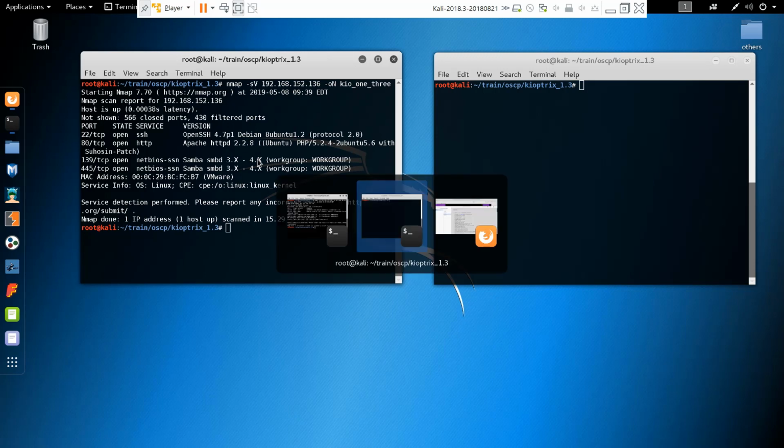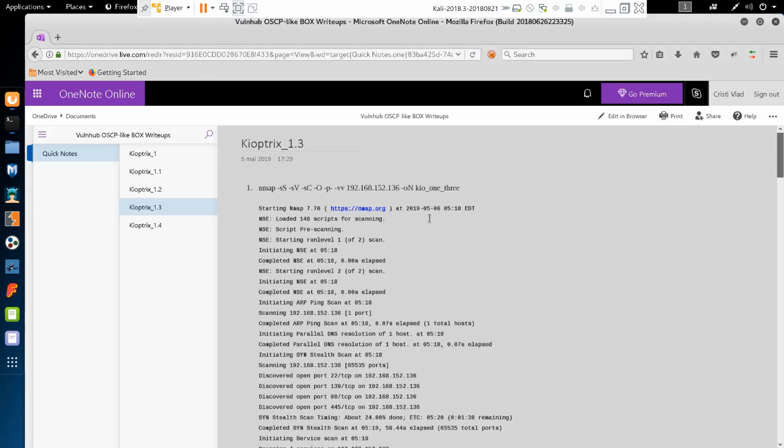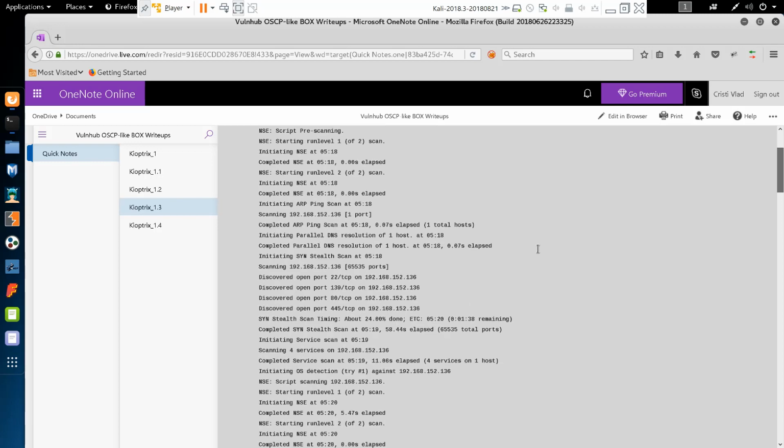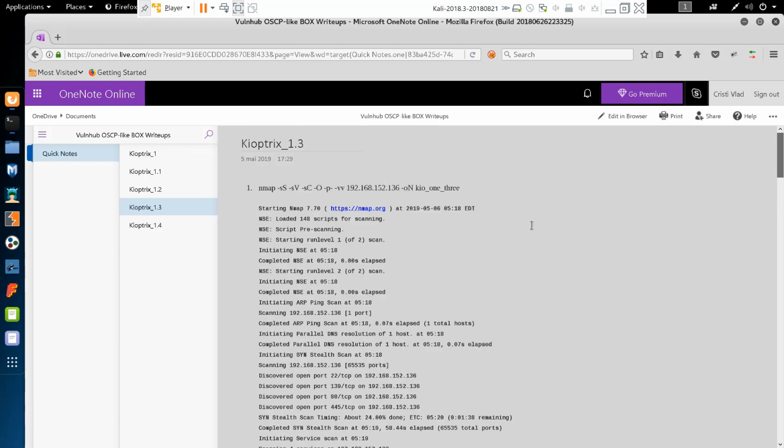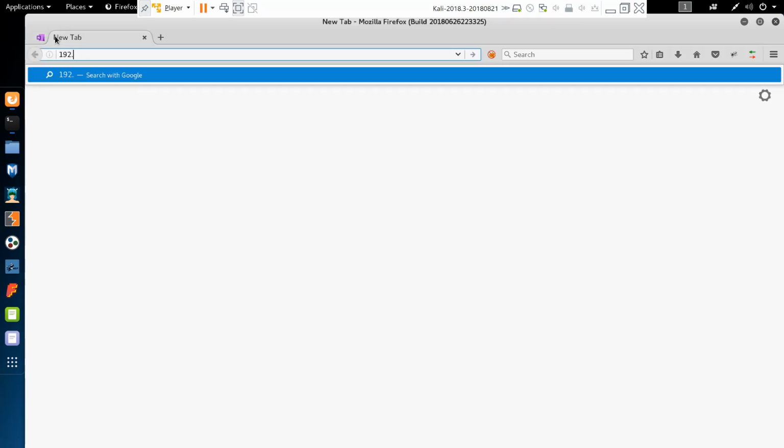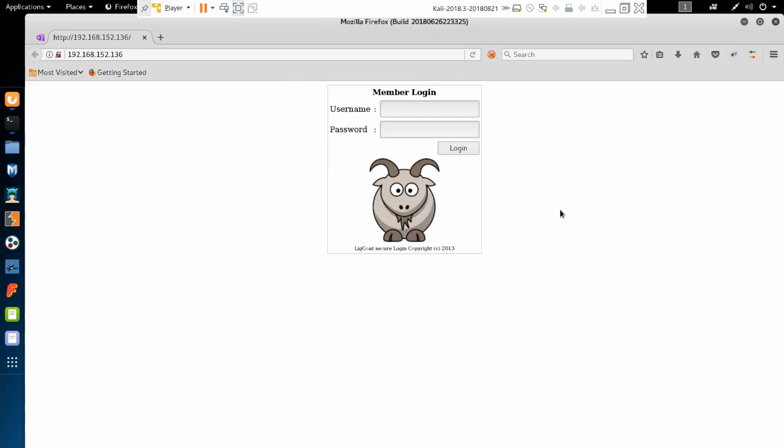These are two potential vectors, which is why we're going to do more enumeration. Let's see what's on port 80. This is actually my write-up for this machine, and we might look into it if we need more information along the way. So, 192.168.152.136, and we are presented with a login page. The first thing I do when I see a login page is try some sort of SQL injection, since we're dealing with input fields.